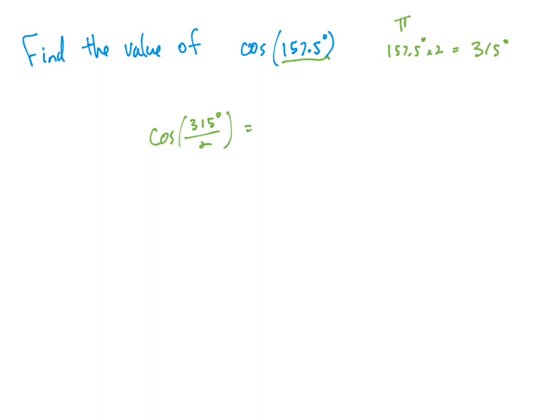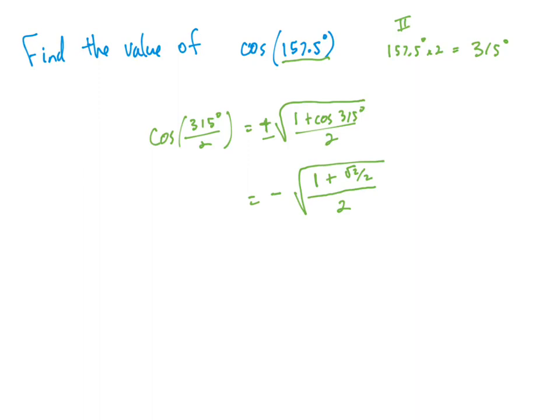That is in quadrant 2. Okay, so instead of writing the plus or minus for the square root, we're just going to write the minus. Let me just write the whole formula first. So the formula is going to be 1 plus cosine of 315 degrees divided by 2. So again, we just want the minus of this. So minus square root of 1 plus cosine of 315 degrees, that's quadrant 4. Cosine is positive in quadrant 4. It's going to be positive root 2 over 2, all divided by 2.